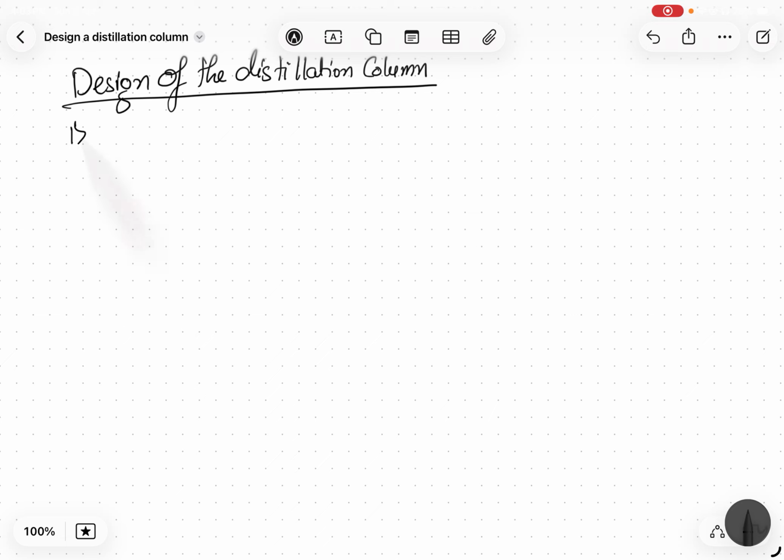In today's video, I am going to talk about the McCabe method, which is the most common, or the one which you will learn in your college also. In this method, the concept to design a distillation column is very simple. We figure out the operating line. We use the liquid vapor diagram. We find out the operating line of the distillation column, and then we use some geometric techniques to figure out the number of stages, the minimum reflux ratio, and the minimum.